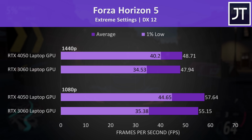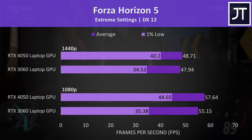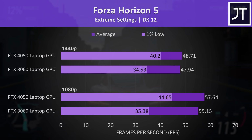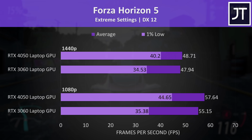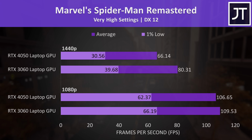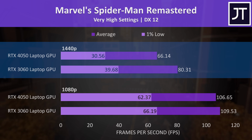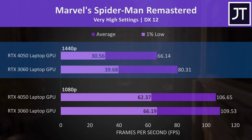Forza Horizon 5 on the other hand was a little better on the 4050 laptop, but we're talking about a 1 to 2 FPS difference in average frame rate, not much at all. The 1% lows are much better with the 4050, but that could be more due to the CPU difference than GPU. Then again, Marvel's Spider-Man Remastered is typically more CPU heavy, and although both were close together at 1080p, the 3060 was 21% ahead at the higher 1440p resolution, where we're more GPU bound.